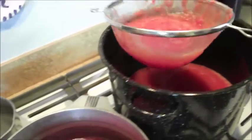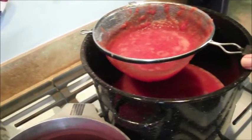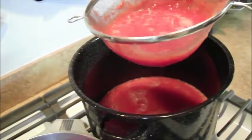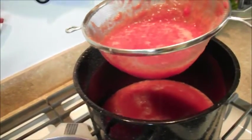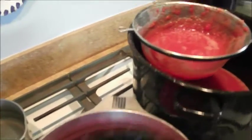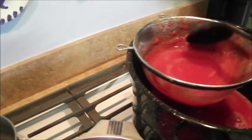So I'm going to get this to where the juice is off. Then I'm going to have my husband hold it and show you the amount of sauce. This is heavy too. It's left in here. Let me get a little more out of there. This blew my mind.